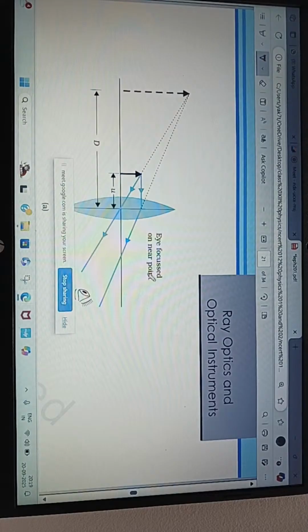Next you can see the simple microscope diagram. Once you see this diagram, you know when it will come, so just give me the answer according to the characteristics. Sir, when it is between 2F and F. My dear, please think over and tell me correctly. Don't simply give a wrong answer.